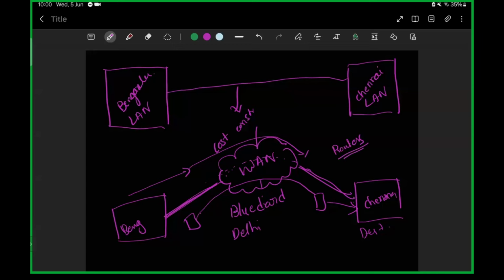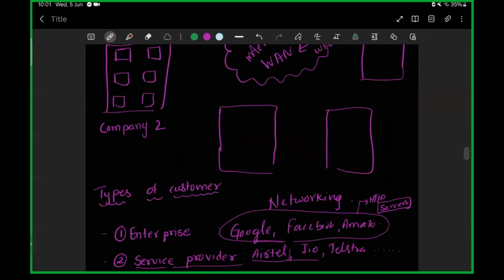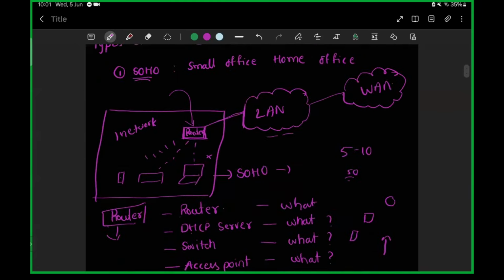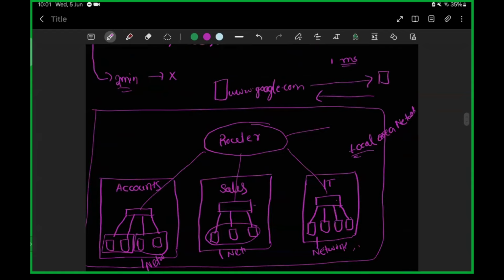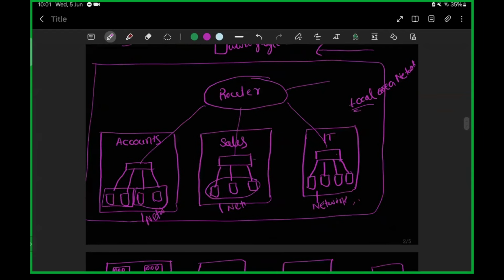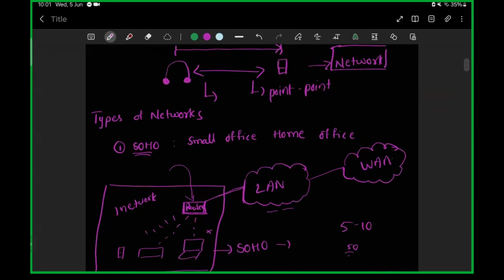SOHO is managing a particular building with only one network, like the single network in your home. But in your company you have multiple networks, all in the same physical place but with multiple subnetworks. That is called LAN, and the single-network case is called SOHO.